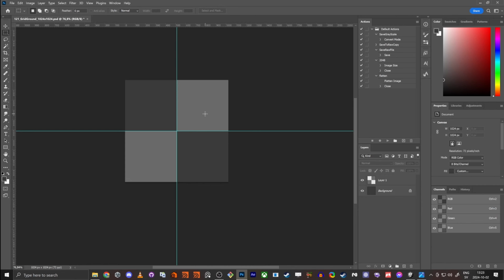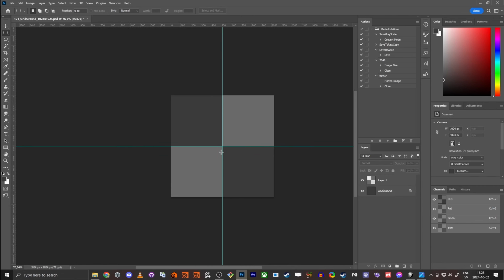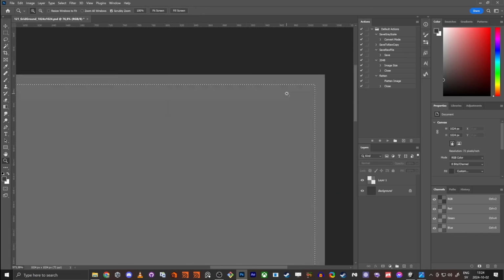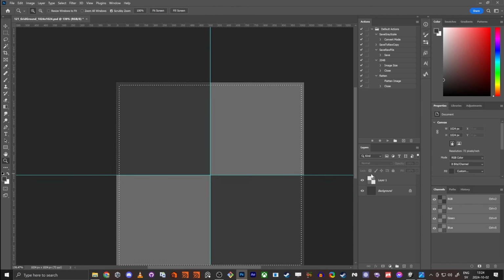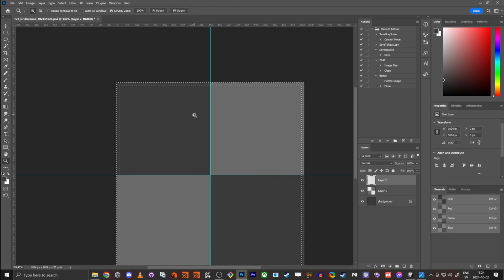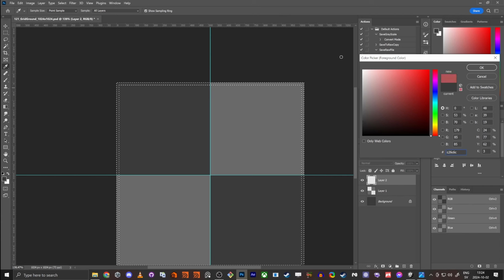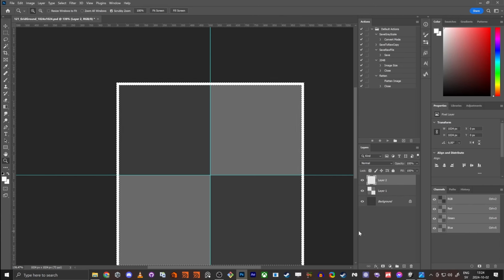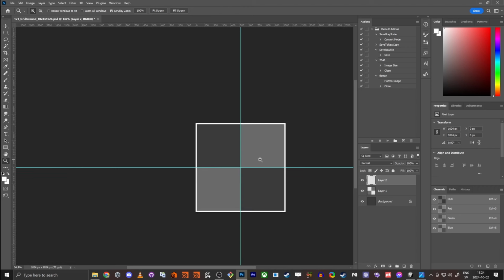So this is gonna be the kind of base, and then I'm just gonna take this, mark all the area, right click and transform selection. And then I'm gonna hold Alt and drag down, so it's gonna be equal like that. So now we kind of made a border, and I'm just gonna make a new layer, and on this layer I'm just gonna press Control-Shift-I to invert it, so now we have the border, and I'm gonna pick a white color instead, and now we have a line like this.